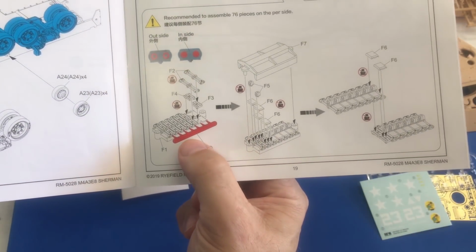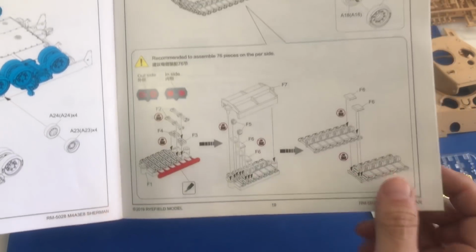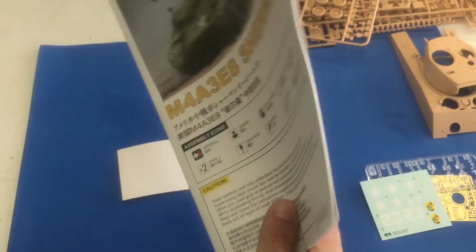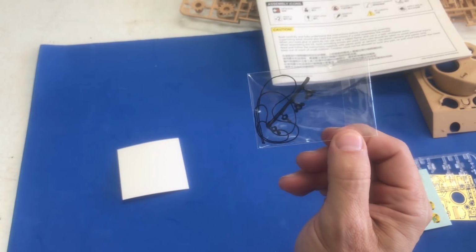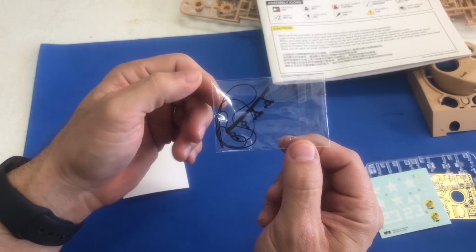And then of course, there's that little breakdown of how the tracks go together. So a little bit of work, as you can see right here, but if you've got some time on your hands, I think it'll build up pretty nicely. And finally, there's just a few other little things, poly caps and some black thread that makes up the tow cable on here.